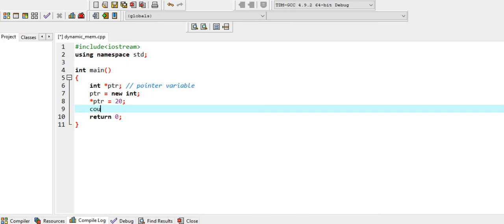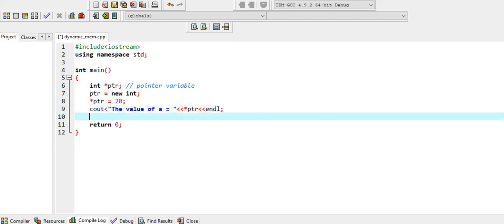Now you can print or perform whatever operation you want on the value located in the pointer variable ptr. So the value of a equals, then write star ptr and endl. After doing the operation on the ptr variable, the variable goes out of scope, meaning there is no use of the variable after this line number 9.